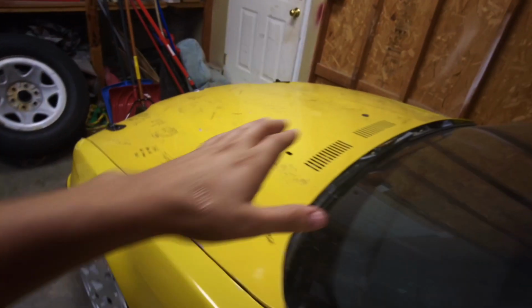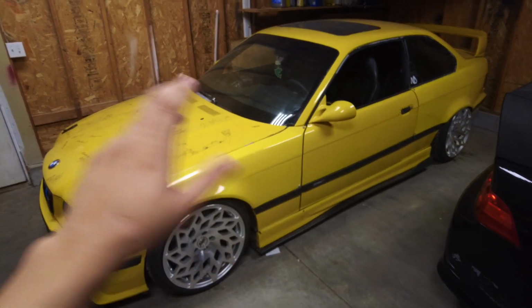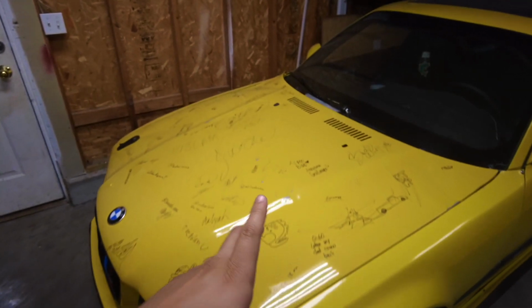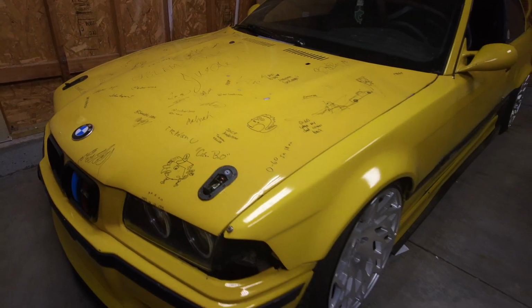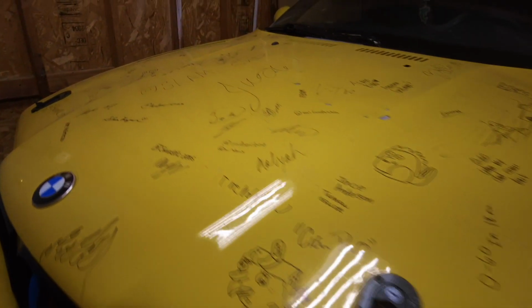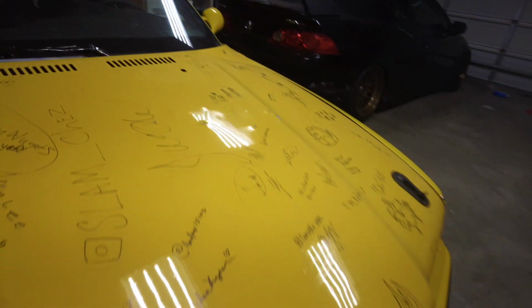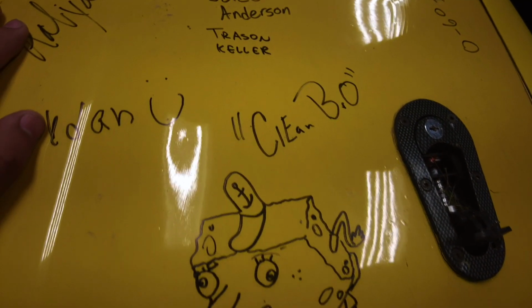And also, an update on this car. If you watched, I think it was like two videos ago, I explained that this car was vandalized. Someone jumped on the hood. So when I went to a car show, I figured, hey, I'm just going to have people sign the hood. And so you'll see it's drawn all over. Tons of signatures. My favorite little picture is this one.